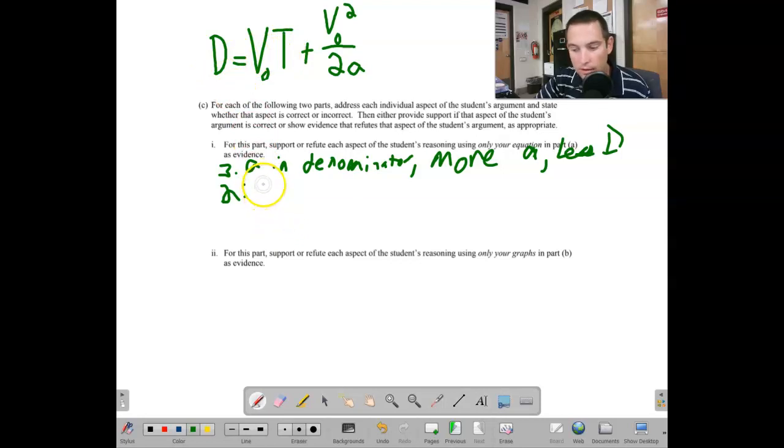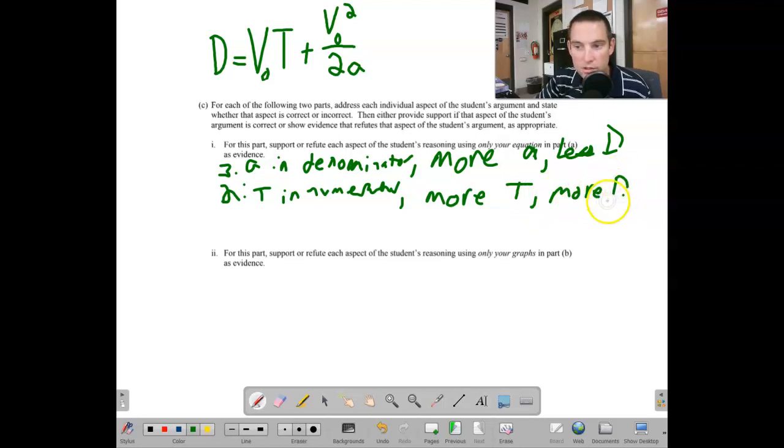I'd write this out entirely if this were a real problem that you were solving, but I'm obviously going to truncate it quite a bit. So T is in the numerator. And if I were to go back and try to reread this, I probably wouldn't understand what I was saying. So as time increases, then the total distance would also increase, right? If we change this, then this is going to obviously get bigger.